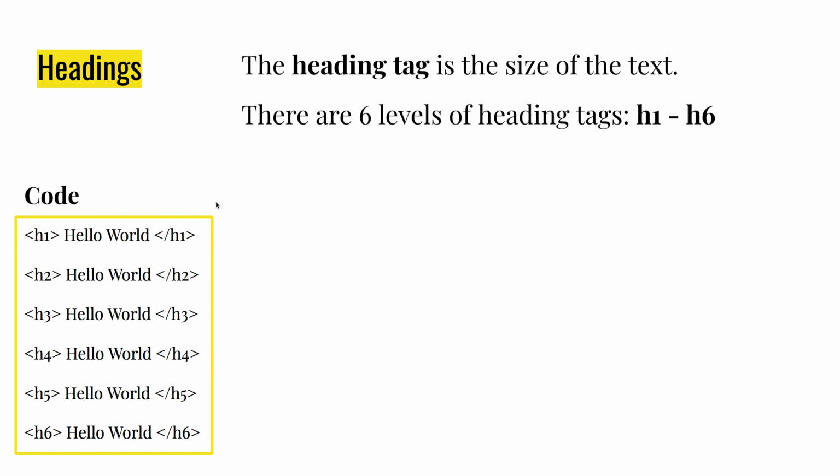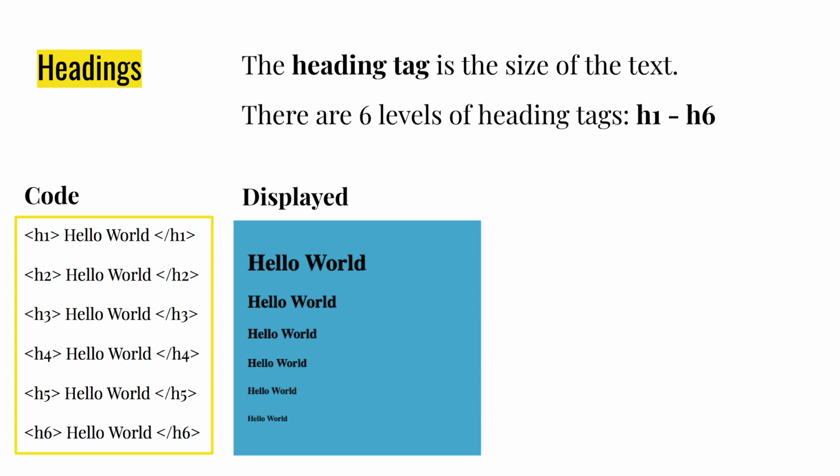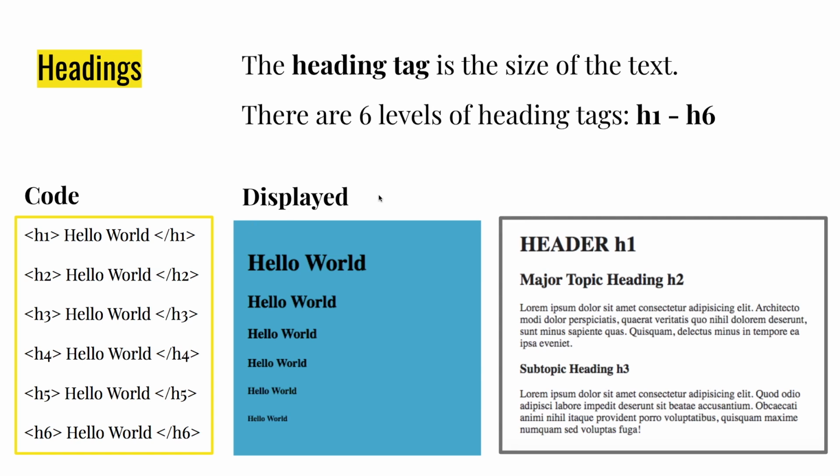If you notice on your text editor, the font size is exactly the same. You will not notice the font size change unless you're actually viewing it on the web. So this is what's going to be displayed on your web site. So this is an H1, and you can see the difference between that and an H6. So just a reminder that when you're coding it, you will not see that size until you actually display it on the web, okay? H1s are usually used in the header.